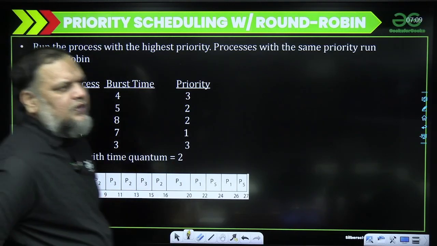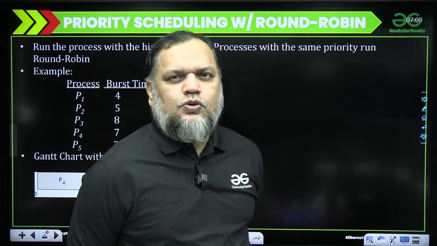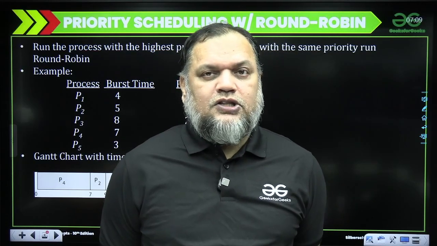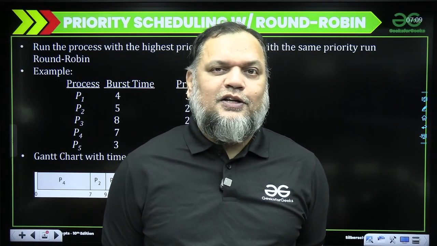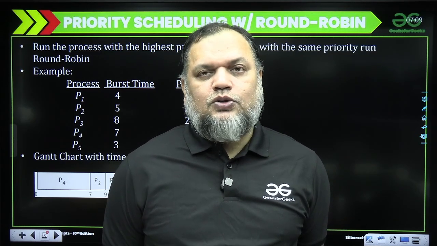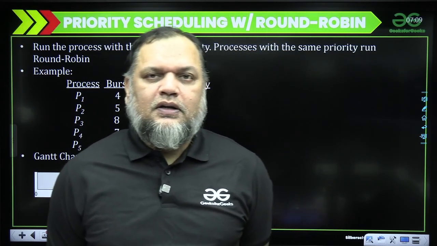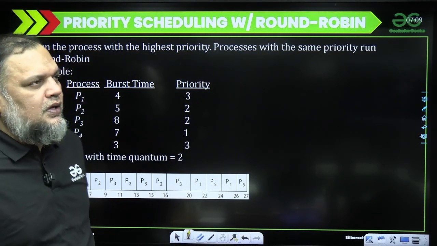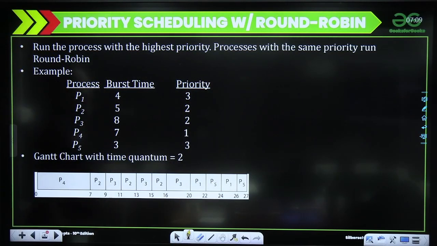So this is, boys and girls, a simple algorithm which you can expect in the GATE exam or any other competitive exam, and this is a new approach which was not there in the earlier editions of Galvin. In the latest editions of Galvin, this approach is there. So I would like you to get well familiarized with this because it's a potential question in most competitive exams, how we can integrate priority with round robin.